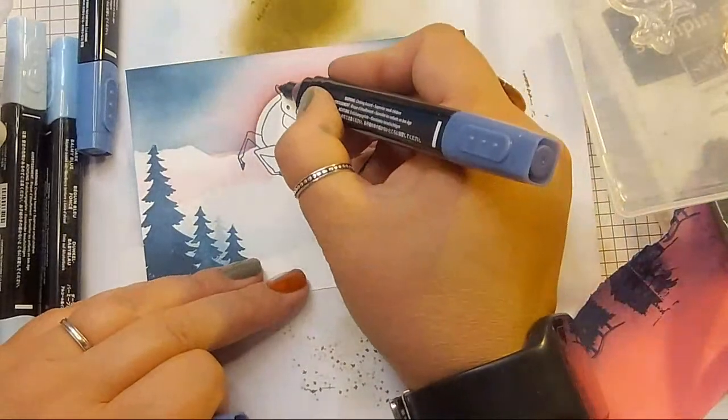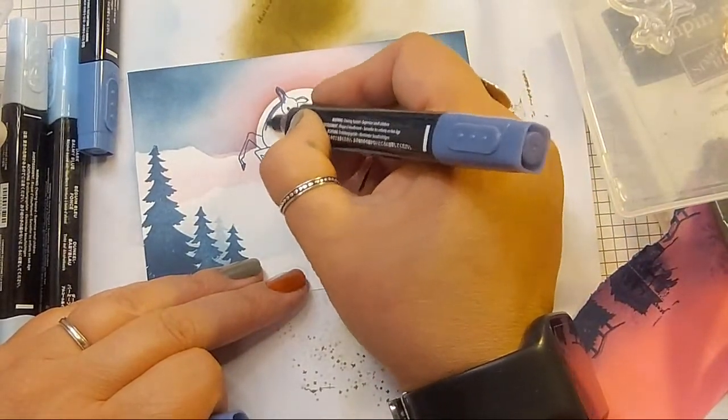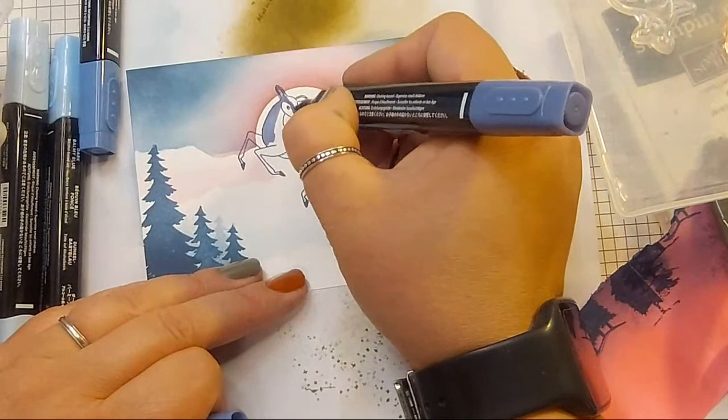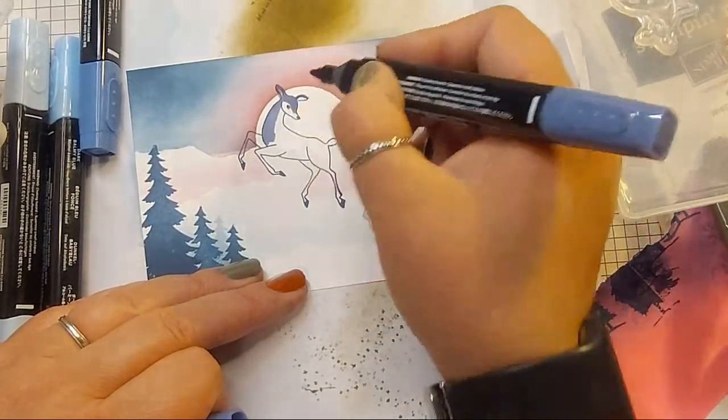Right, I know it's a bit of a wacky colour, but it's going with my colour scheme. So this is the Light Misty Moonlight blend.